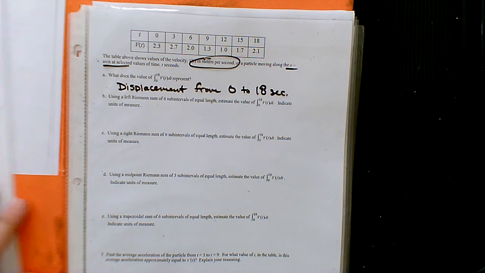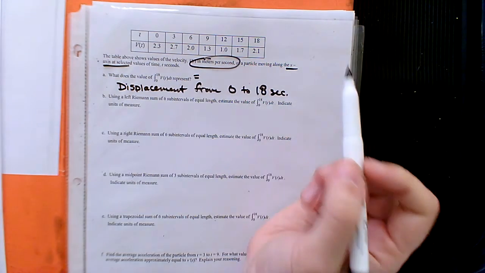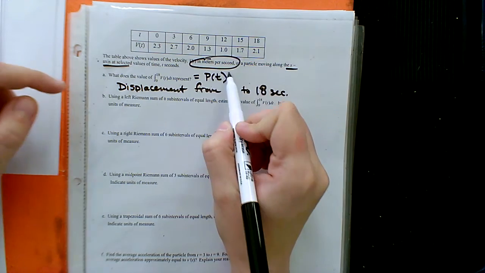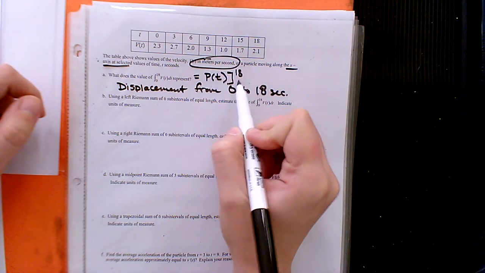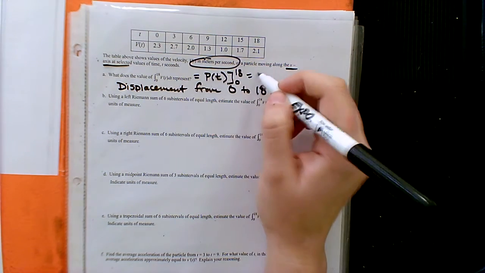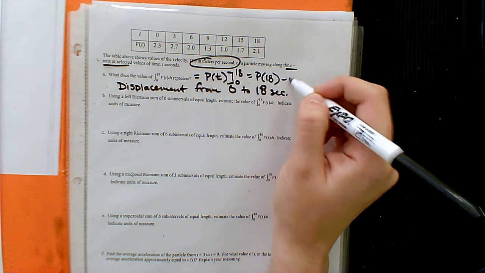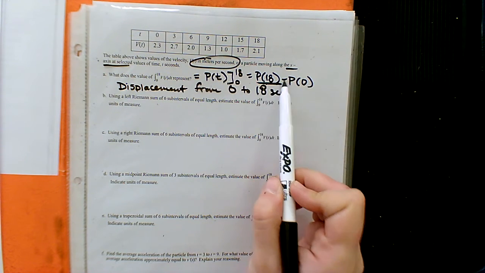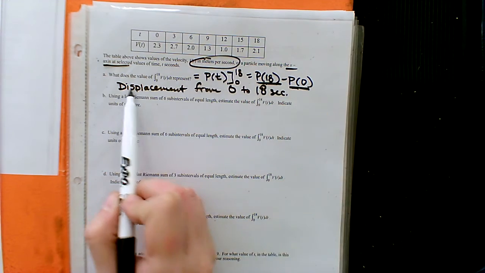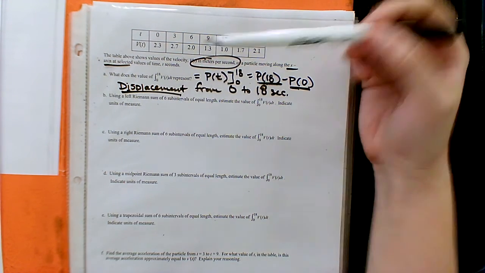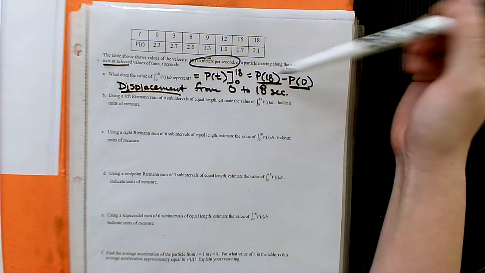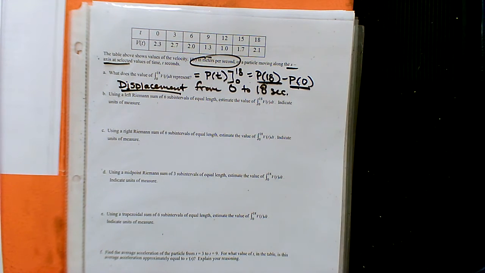So if we think about the fundamental theorem of calculus, if we work backwards from velocity, that would represent position. And if we know the bounds, we would have 0 to 18. If we did top bound minus bottom bound, notice how we're taking an ending position minus a beginning position, so that would give us displacement. So the area under velocity represents the change in position, meaning some distance value.